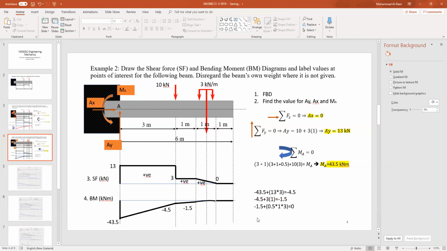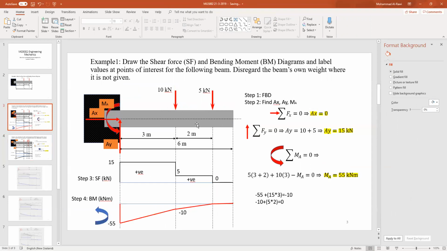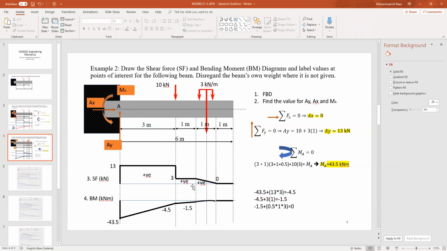It's very different from the previous example. So I'm showing you the previous example. We have a support reaction. Here we didn't have a slope, therefore everything was going as a slope in the bending moment diagram. But since we changed that 5 kilonewtons to a UDL, you see now things have changed completely, and it's still following the same process as you go through it. So try this, and let me know if you have any questions. Thank you very much.